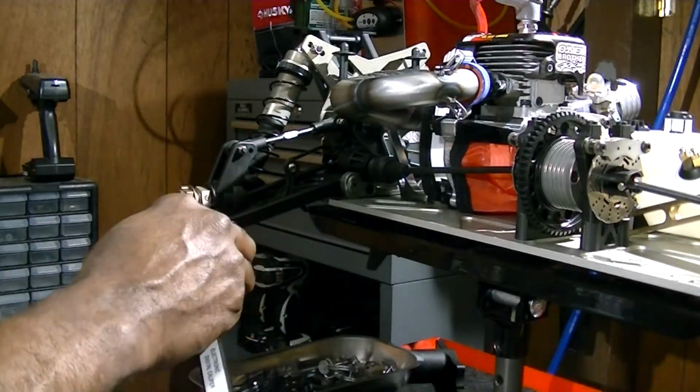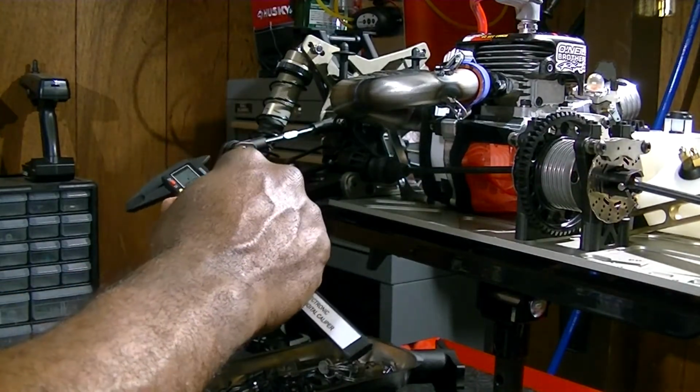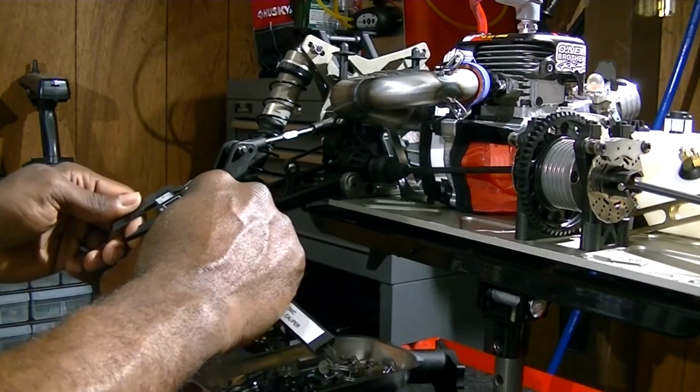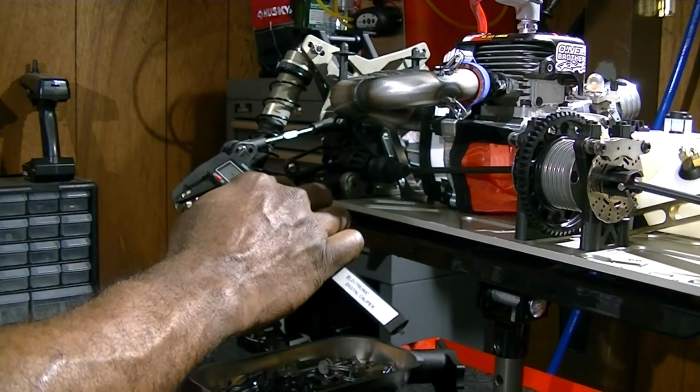Hope I ain't have this next to a magnet. Either my battery's going, you know. Yeah, I got something going on. Well, it's something going on over here. Still zeroed out. Calipers look like they're acting up.